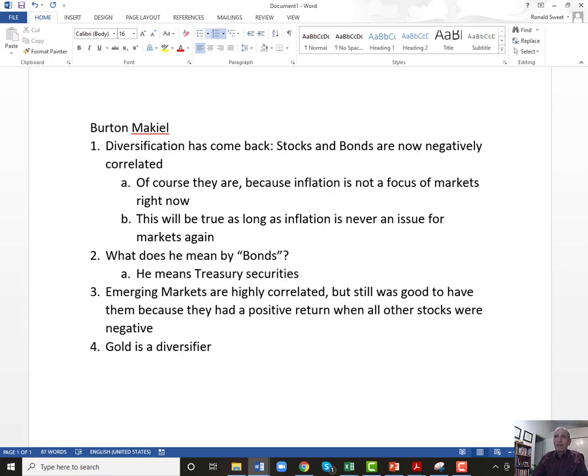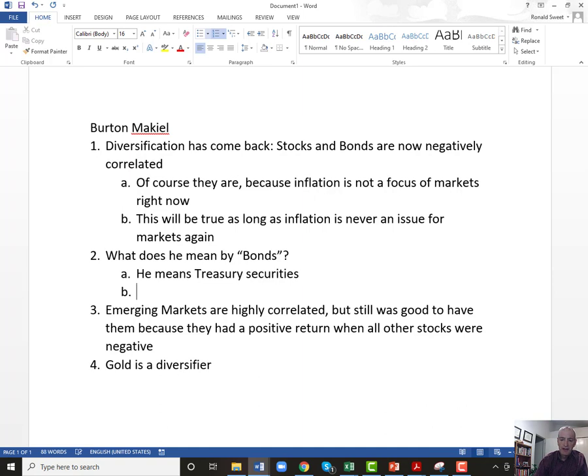To get the kind of diversification and benefit he's talking about, you have to have Treasury securities. But that's not what people buy. Most investors avoid Treasuries and buy corporate bonds. Why? Well, I remember at UTSA, when I had my first job as a security analyst, I bought a Treasury. I put just $5,000 into a Treasury. The only reason I did it was my curiosity about how the system works.